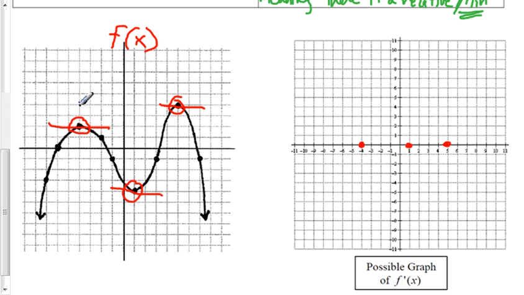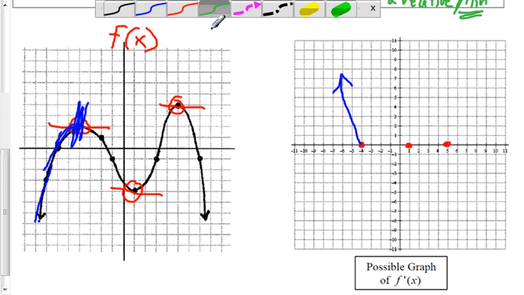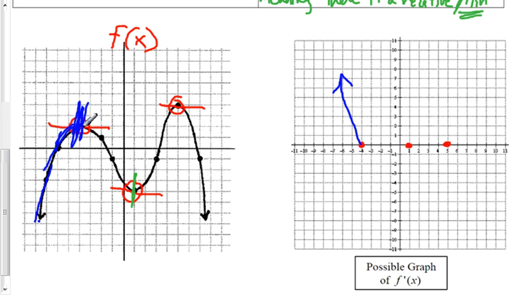Okay, so let's take the point where x equals negative 4 and look to the left of it. From negative infinity to that negative 4 value, the slopes are all positive, so that means my derivative must be positive. So from here up, and I don't know exactly where it goes, but that has to be positive. Now let's look from negative 4 to positive 1. All my slopes here are negative.